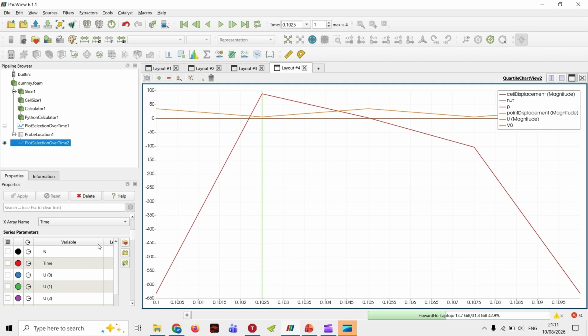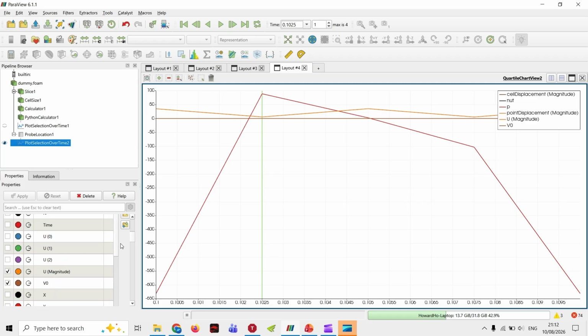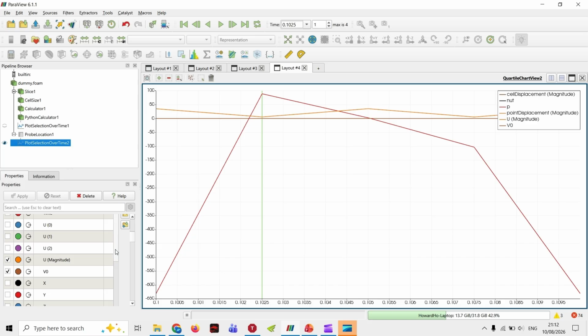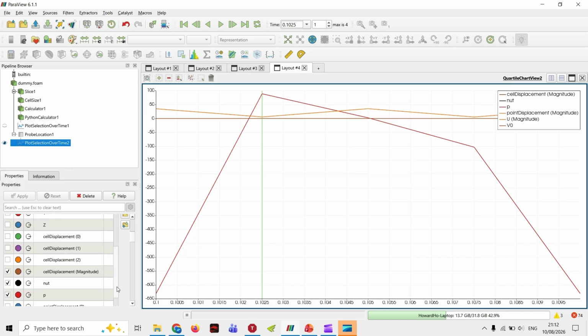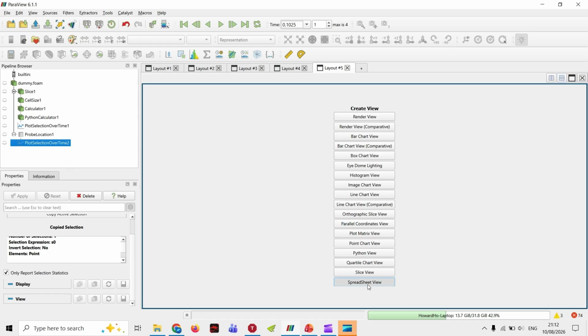And I've sort of mentioned this in the first part of the series. I don't tend to like doing too much work on the plotting within ParaView, especially for line plots. I find it more convenient to do these line plots in Python afterwards. And so I tend to just export it as CSV.